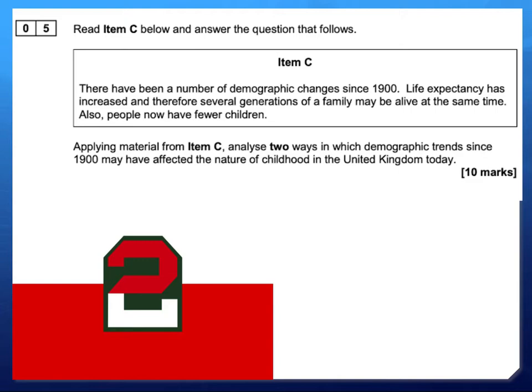The second thing to do is identify the two parts of the question. For this question, you must bring together aspects of your sociological knowledge by linking the two different parts of the question. Therefore, having read the question, the next thing to do is to identify the two parts.